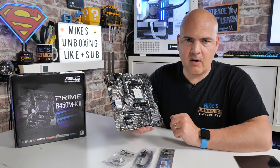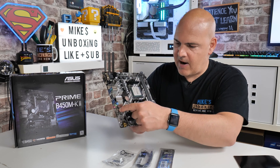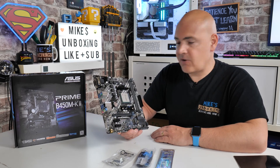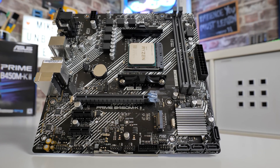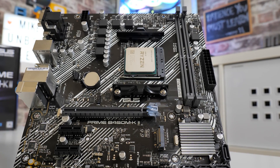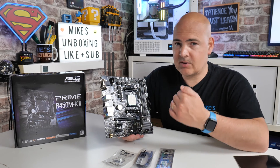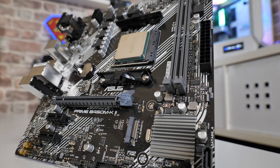Other than that it's a pretty basic board. There is a little bit of illumination — not RGB as such, it's basically on, pulsing, or off — a track running down the board and some LEDs on the bottom and side to illuminate things in a yellowy-orange. No RGB, no Wi-Fi, no wireless, no Bluetooth. If you want any of those features you'll need to spend a bit more. For not a great deal extra — another £10, £20, £30 — you do have a lot more options worth considering.